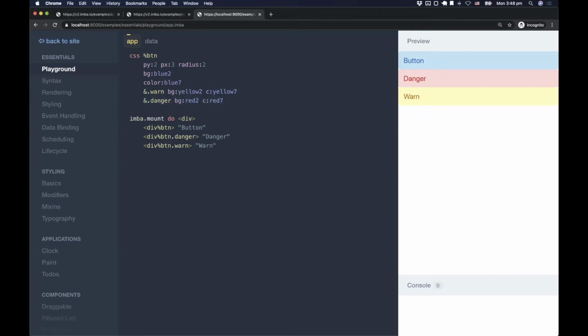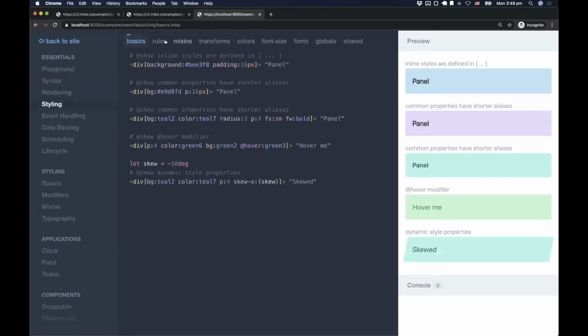I hear myself now and I hear that it sounds really messy, but just bear with me and try to understand the concept, because it's not that weird and it's very powerful. Right here, it looks like, why wouldn't I just use this other thing instead? And in this example, that makes perfect sense. But the thing is that I can actually export these mixins.